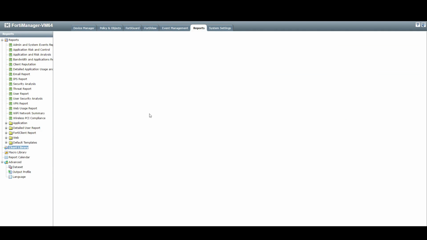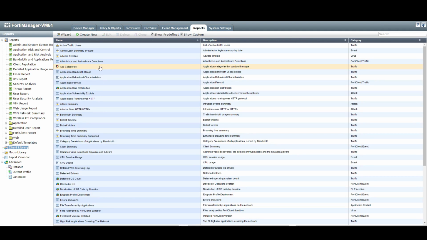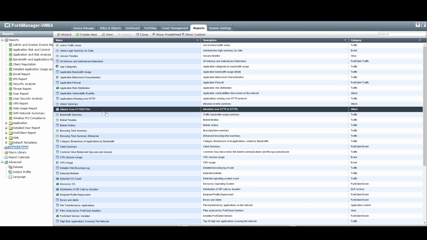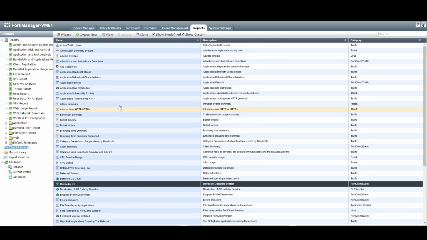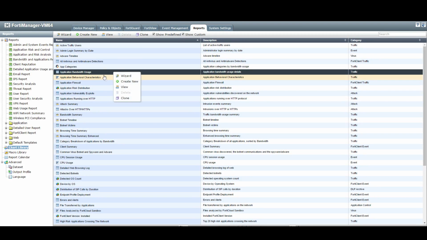And if you go into the chart library, there's a bunch of already predefined charts. So for example, attacks over HTTP, HTTPS, or device by operating system. And then you can create, clone, and change these charts and put multiple charts into a single report. And again, there are already a lot of reports for you.